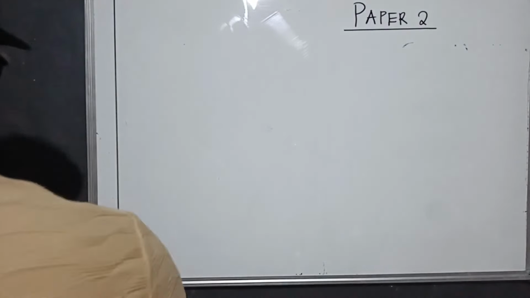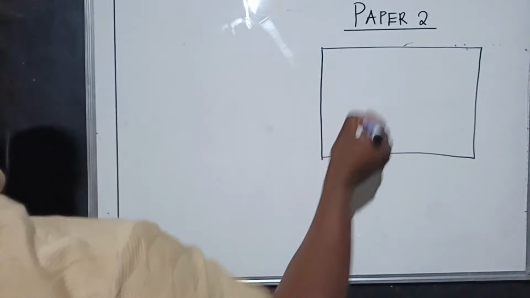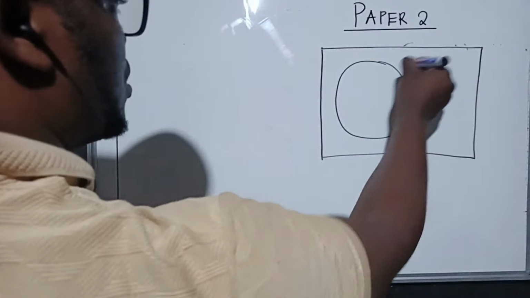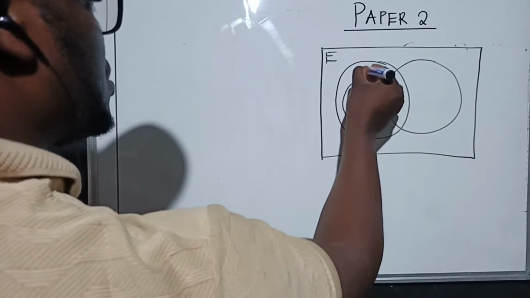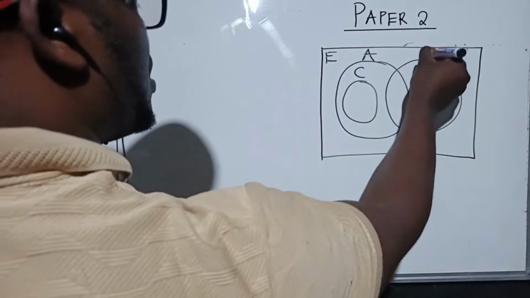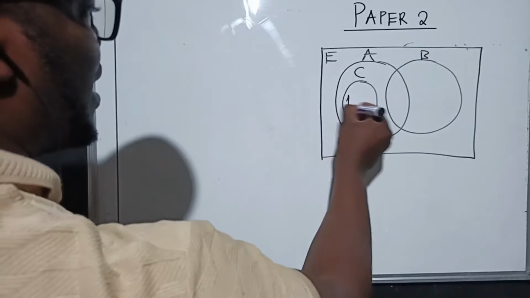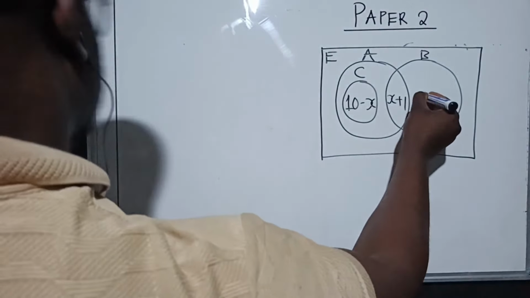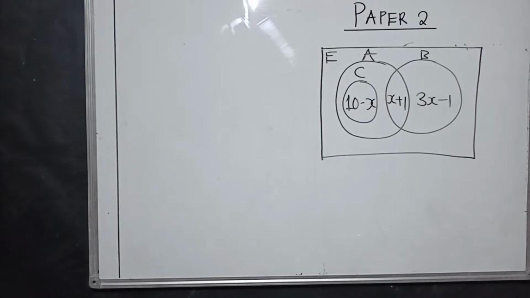All right. So this is a set. Now look at the kind of set that we have right here. It's a little bit weird. I don't know if you've come across a set that looks like this. So this is set E, and then here there is another set, set A, B. Have you seen set C has been swallowed? Now look at what is inside. Here there's a 10 minus x. Here there is x plus 1. Here there is 3x minus 1. Look at what we have, guys. How does it look? A little bit weird, like I said.